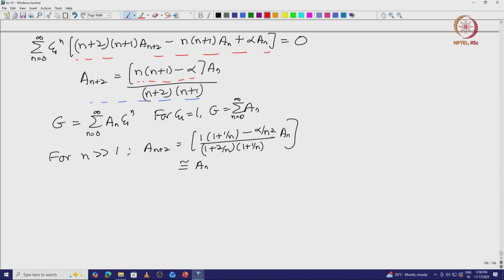I will discuss that in the next lecture. How does this condition that the temperature field has to be finite at 0 and pi give us the eigenvalues and the basis functions? That I will continue in the next lecture. I will see you then.